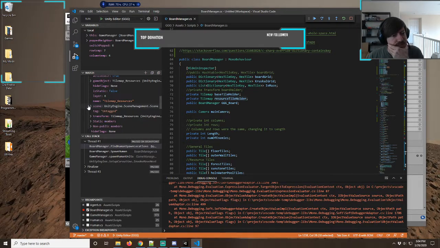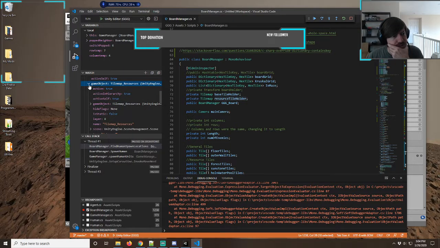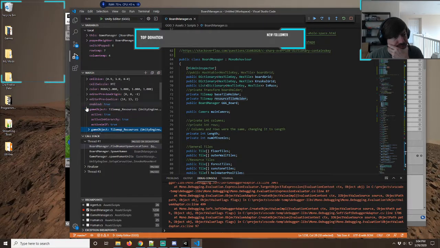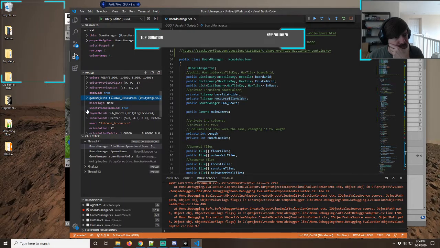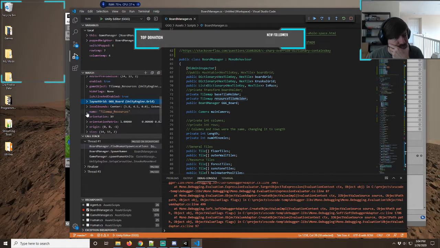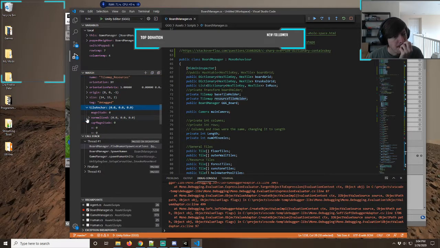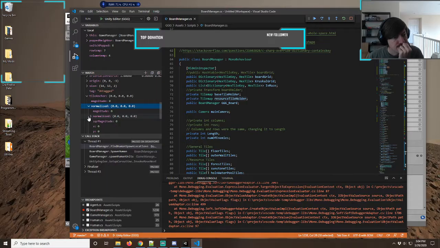Where can I find all the tiles contained within the tile map?